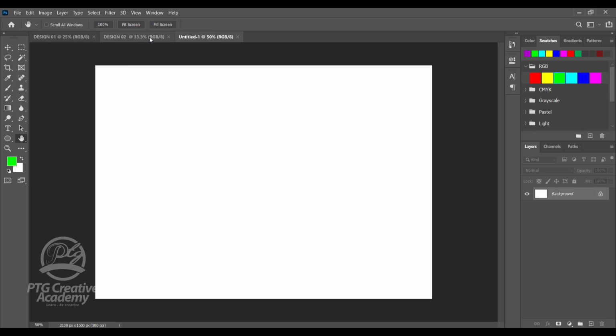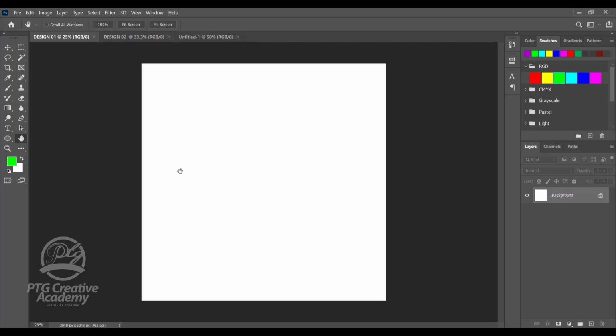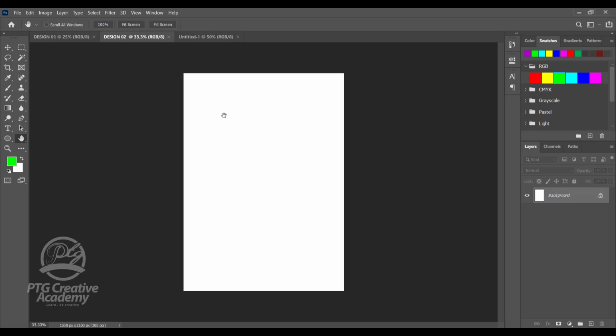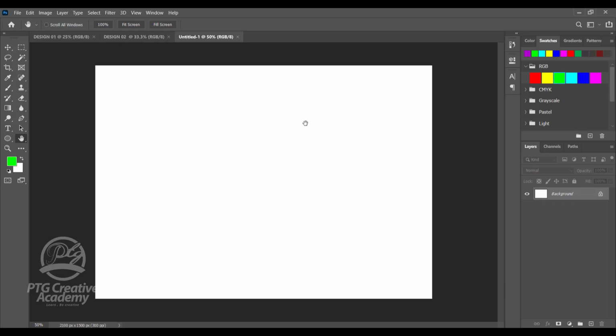Now if you create any document or open an existing document in Photoshop, it registers it in panels here, or you can call them panes. It registers it in different environments here, so you can always go back and check the work you're done with. You can go to the next workspace here and click on the next workspace here and all of that.